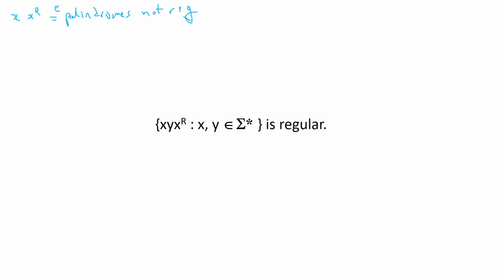Should I mention even? Yeah, why not? We'll say even palindromes. So this is not regular, but imagine you have something that's already not regular, and you're sticking a Y in it. Imagine 0, 0, 1, then some Y in the middle, and then later you have to memorize 1, 0, 0. It's like the palindromes with something sticking in the middle. So it feels like it's even worse than the palindromes, right?